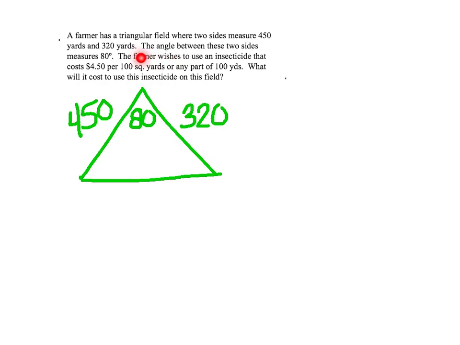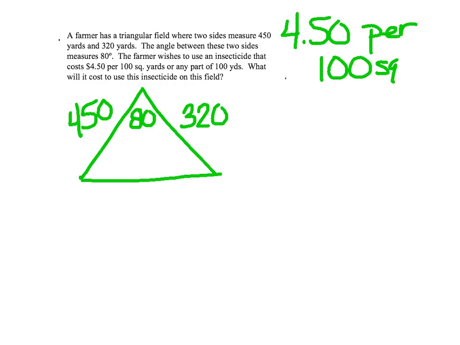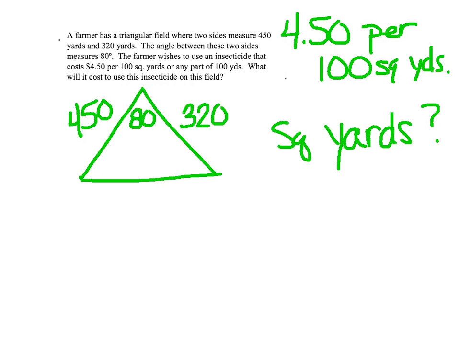Well, if it's $4.50 per 100 square yards, so I better jot that down, I probably need to figure out how many square yards do I have. And I think that's the question we need to find. How many square yards do I have? Then I can figure out how much it's going to cost me. So hopefully that word square should jump out at you, and that should imply area.